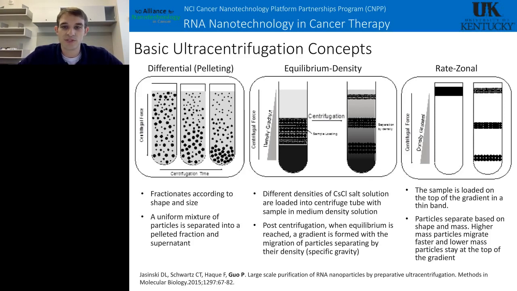So you will be able to separate your particles based on size. And that works very well for the RNA nanoparticles, because in our case, when we make a nanoparticle, it's a mixture of multiple single strands, then they form a specific size and shaped nanoparticle. And then we put them in this gradient, and they are able to separate based on size. And we separate our unannealed monomer strands from our formed nanoparticles.